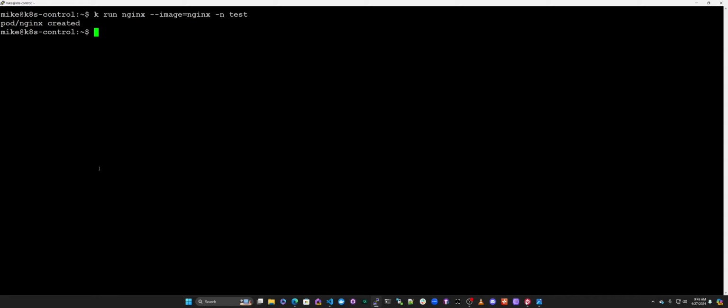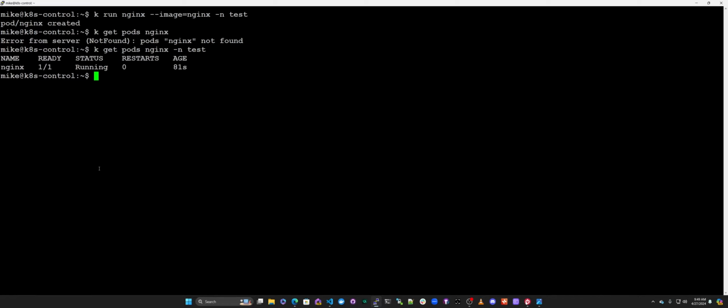And then in the namespace test, we talked about namespaces last time, and you can see here that pod Nginx is created. So what we're going to do is get pods Nginx, because that's what I named it, in the namespace test. This is very important. If you don't specify the namespace, I'll show you what happens. Nothing, right? Because it automatically goes to the default namespace, and we didn't deploy the application in that default namespace. We deployed it in the namespace test. So we have to define that when we want to look at information.